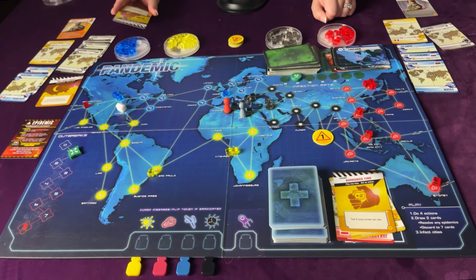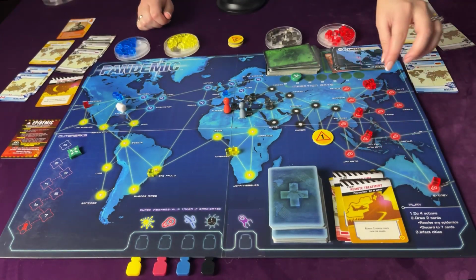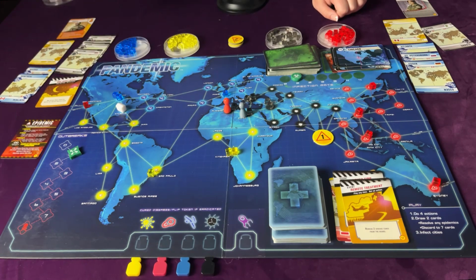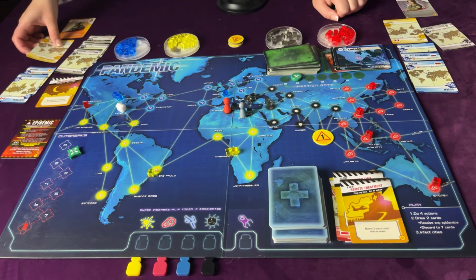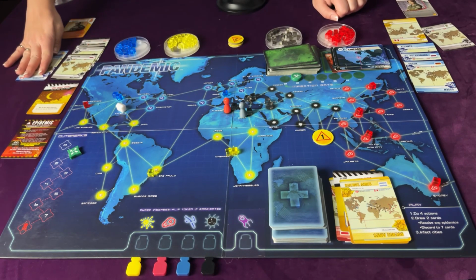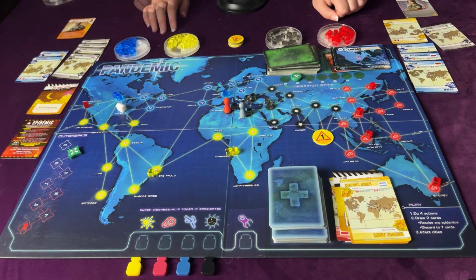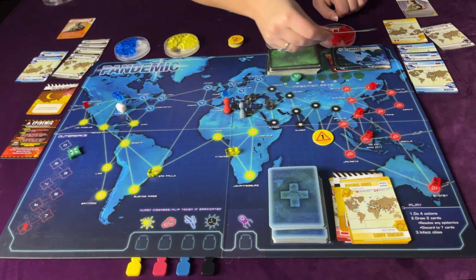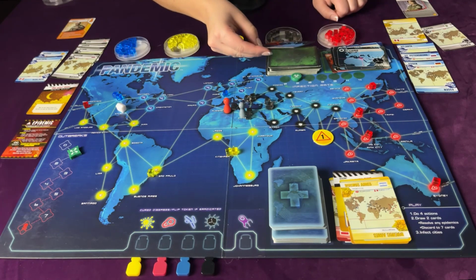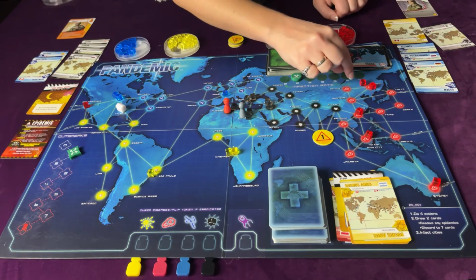Okay, we definitely have too many cards, so let's just go ahead and use Remote Treatment. It's going to be a while before we get to Seoul, so let's take 2 from there. I still need to get rid of something. I just got rid of a yellow, but I think that's still the best idea. Okay. Cairo. And Seoul. See, that was an excellent idea.